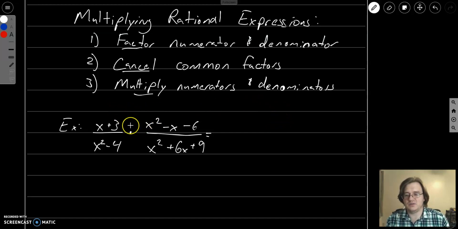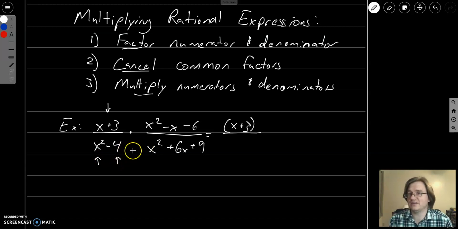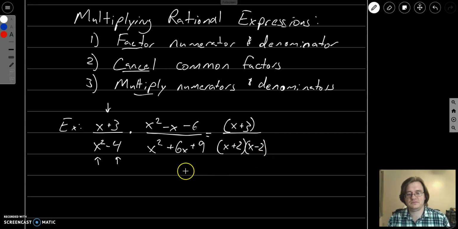So we've got 2 fractions here. We'll look at the first fraction first. The top, x plus 3, again, I can't factor this anymore, so we'll stop there. The bottom of the fraction, we've got an x squared minus 2 squared. So again, this is a difference of squares, so I can pull this apart into x plus 2 and x minus 2. So that's the first fraction done. And then we'll multiply this by the second one.